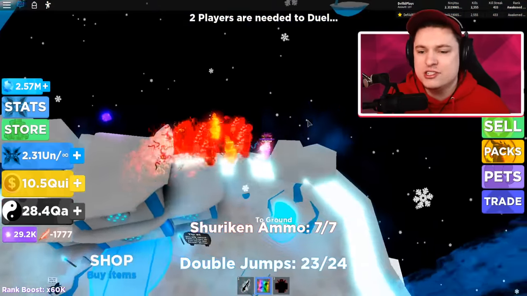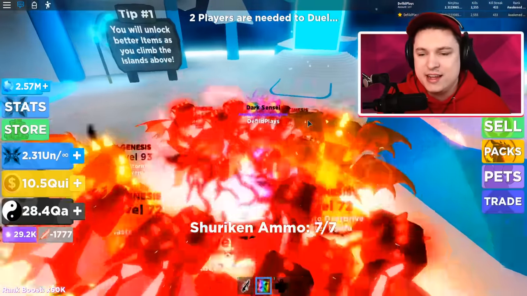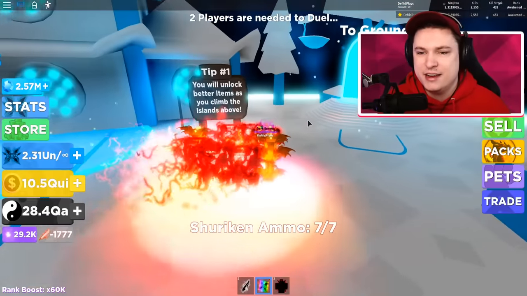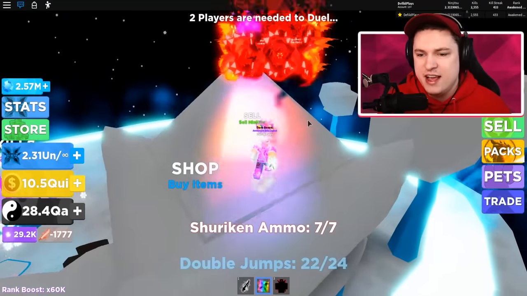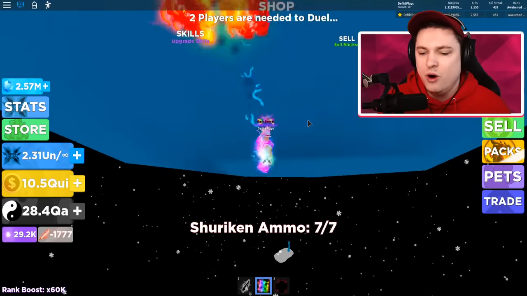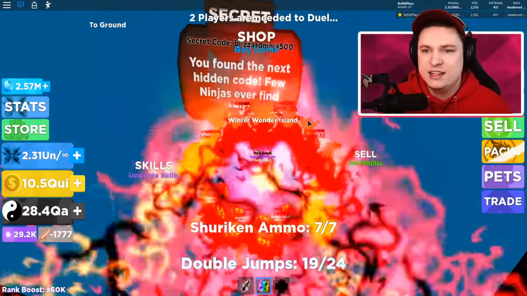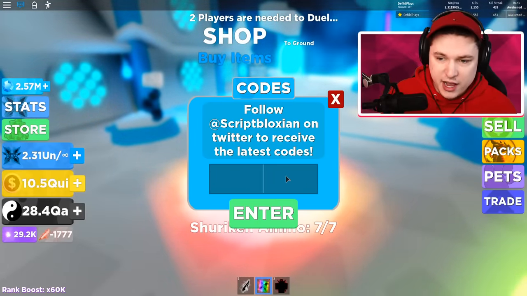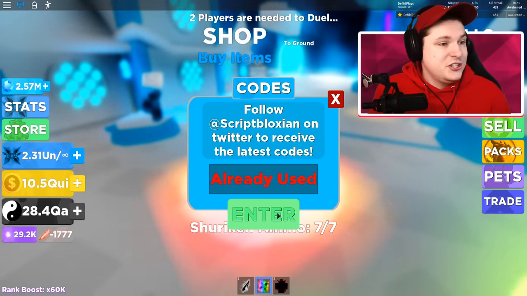But now we're going to go to the topic which everyone loves, and that is codes. So I got two tips for these, because one of them exists in the game and one of them exists outside of the game. First off, of course, the biggest tip is that every single new island, not every one in total, but every single new island will always have a secret Twitter code underneath their island. And that's, for example, Blizzard Ninja 500. So you can just click on the top right on codes and just type in what it is. So, for example, Blizzard Ninja 500, and then just press enter and you should be good.